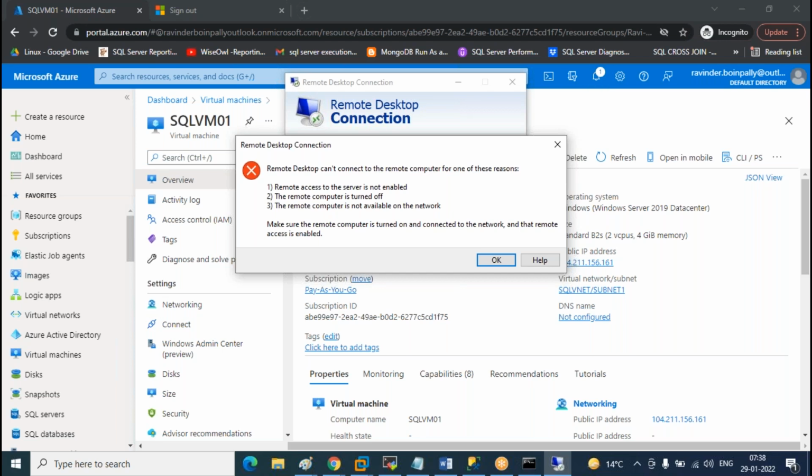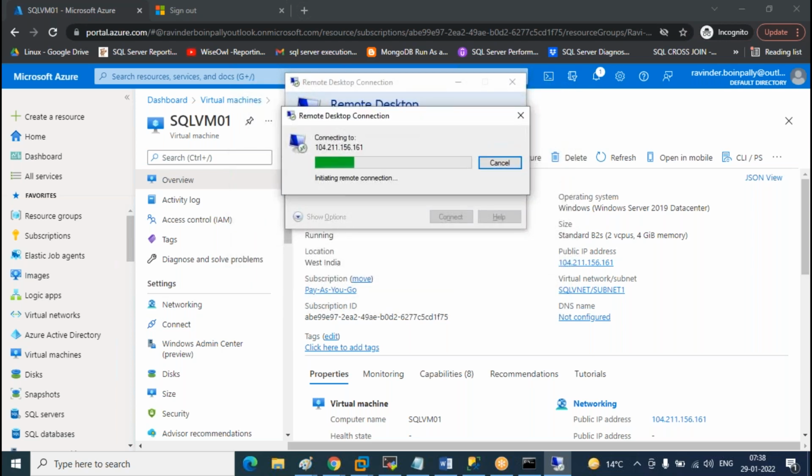The server is one thing, and on top of the server, you run services. Each service will have an endpoint. We'll call it an endpoint basically, where you can hit it. So the RDP endpoint is 3389. I disabled it. It will not let you get into the machine because the port is disabled. So I have to enable the port on the VM to talk to it. So let me enable it.